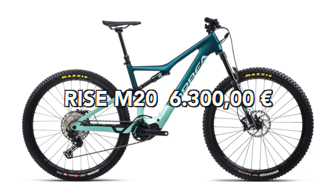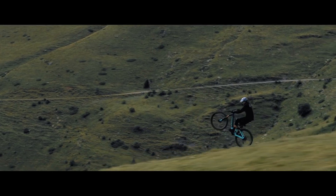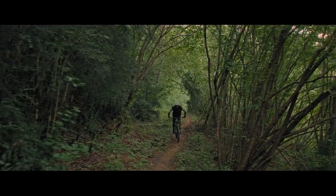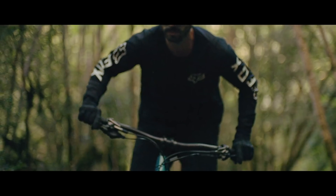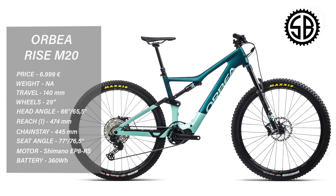Lucky last — the super light e-bikes. Because the market hasn't matured yet, we're going to have to lift the budget to around 6,000 euros. Orbea Rise M20, 6,300 euros. The Rise is definitely one of the most popular super light e-bikes on the market. Rolling on 29ers, 150 and 140mm of travel, Shimano EP8 with Orbea's own software restricting the motor to 60Nm, 360 watt internal battery, and an optional range extender of 250 watts. Reach in a large 474, chainstay 445, head tube angle 65.5. Fox suspension, Shimano brakes and running gear. I've heard of people going up to 160mm front and rear and raving about it.